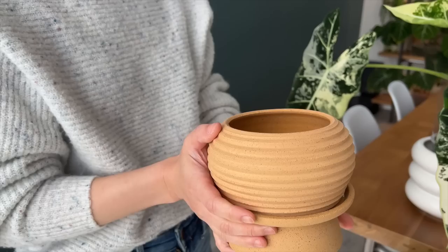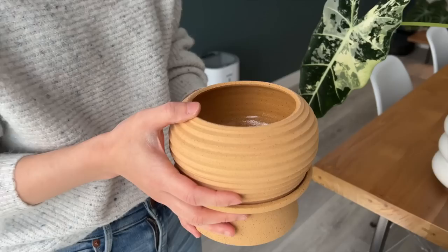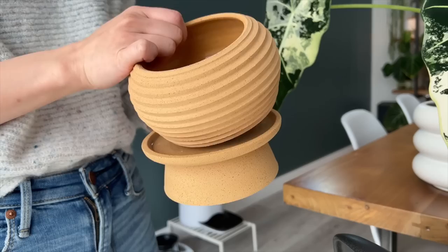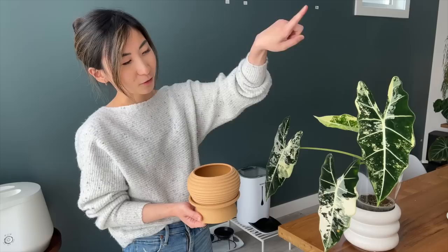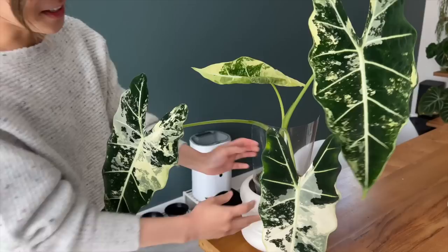This is my most recent addition to the collection — from Mipa's pots and plants, I think she's based in LA. This is from her second sale because there's a small crack. A little hack: if you want to get these one-of-a-kind pieces for a cheaper price, just check the seconds section. I don't really know what kind of plant I want in this pot yet because it's such a small and short planter. I might cut my own nursery pot from a solo cup or soup container. I'm thinking maybe a type of caudex plant — like a little potato that just sits in there with a little tendril falling out. I totally missed her last restock because I was washing rice — missed it by five minutes. Damn rice, but the rice is delicious.